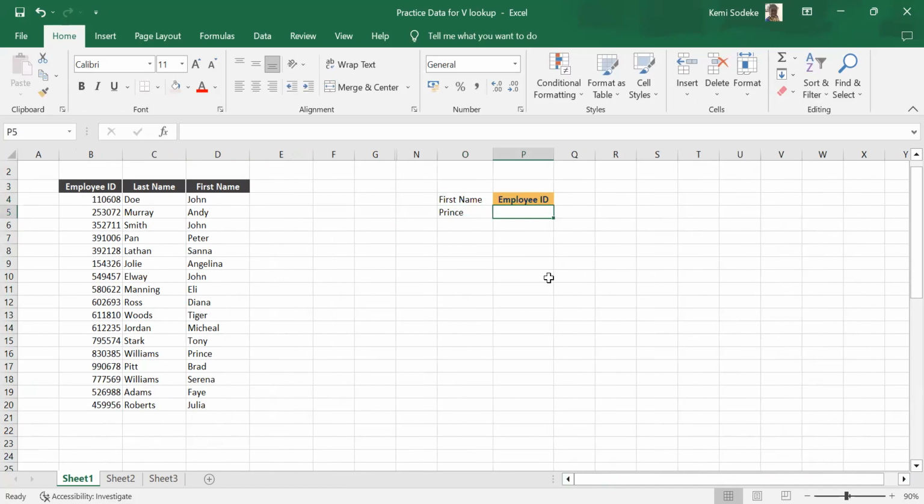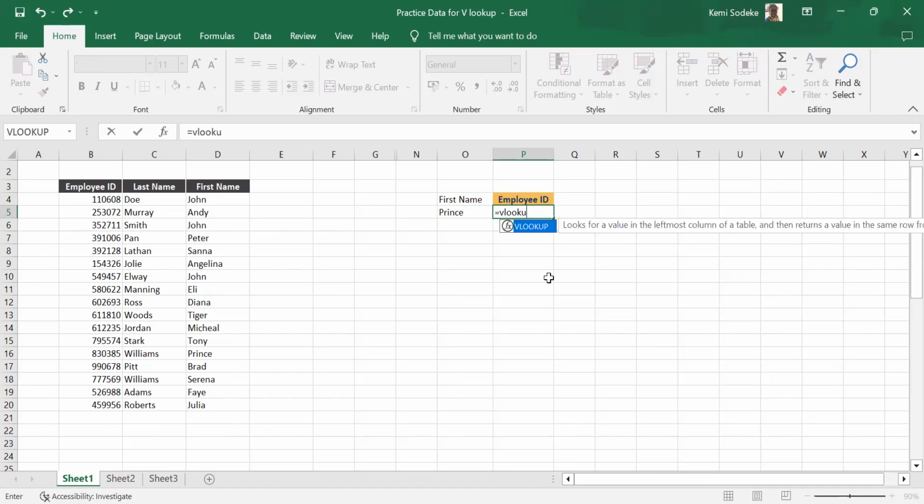Let's try it. Equal to, if we need to use VLOOKUP for this, let's do this together. Let's see if we can use VLOOKUP. Equal to, what do we do? VLOOKUP, open bracket, the first name cell. Comma.